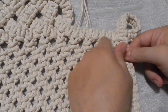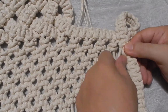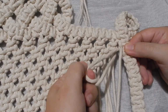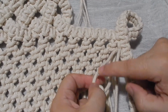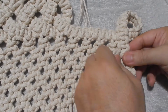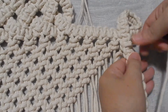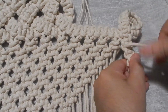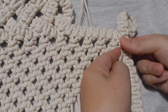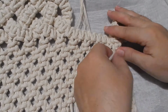Alright, let's find it out. Now here I have to undo. You see all this is twisted. It is really twisted. You can see the turns. Take a good look at the twisting. So I have to untwist it. If I don't untwist it, then we can assume some strange effect. Let me find it out.